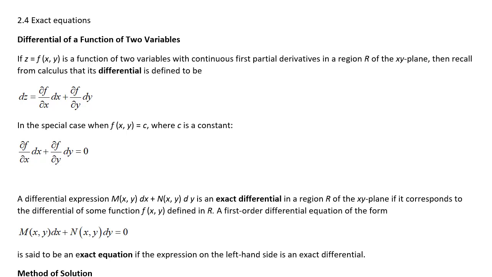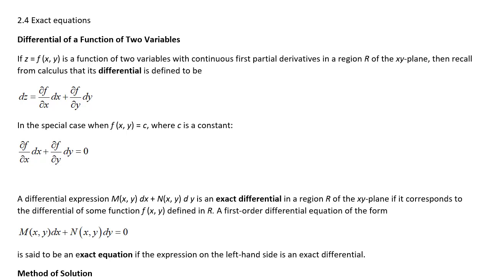Okay, so in the special case where the function f of x, y equals a constant, when I take the differential, the reason why c disappears, becomes 0, is because I'm taking the derivative of a number, and that happens to be 0. So that gives me this statement right here. Okay, we like these things if they equal 0. That makes our job a little bit easier. Again, that assumes that we can find this main function that we are starting off with, which is why we can apply that.